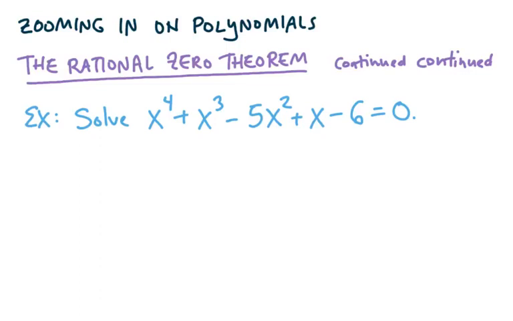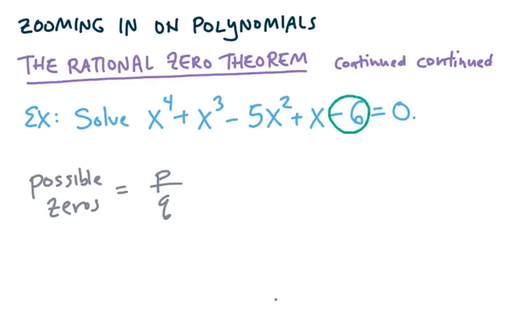And we can start with using this idea of possible zeros. That idea of possible zeros will get us off to a good start, and then we can fill in with other things as needed. Possible zeros goes back to the idea of P over Q. Just to remind us of that process, right? We're looking at the factors of -6 divided by factors of, in this case, 1, which is the coefficient on our highest powered term. So I'm going to list those out.